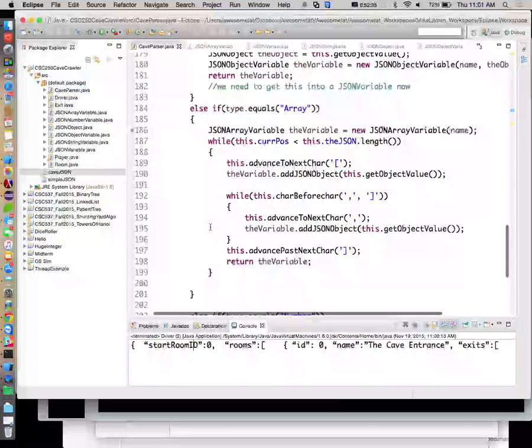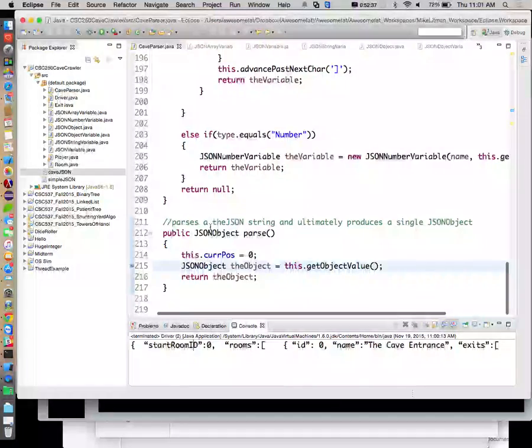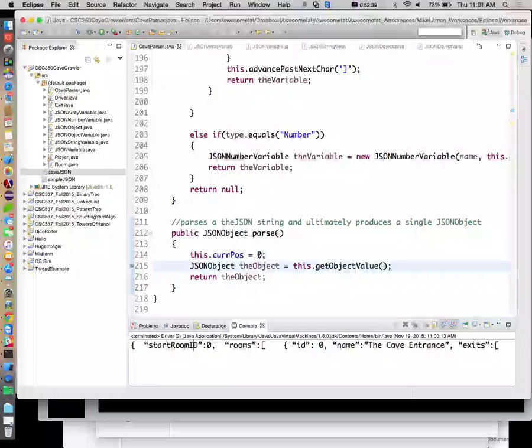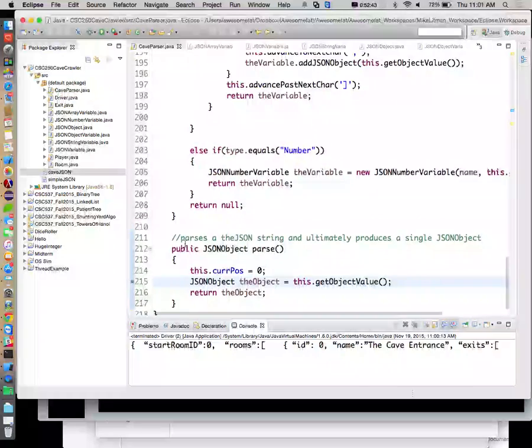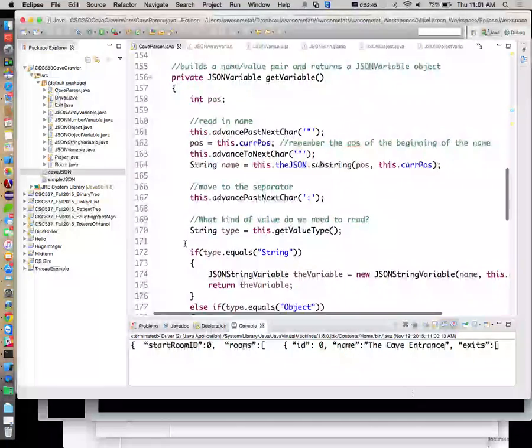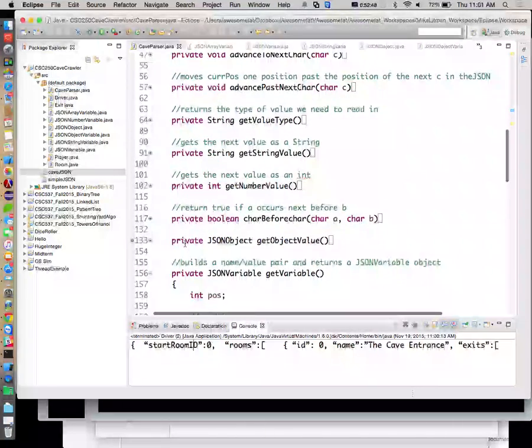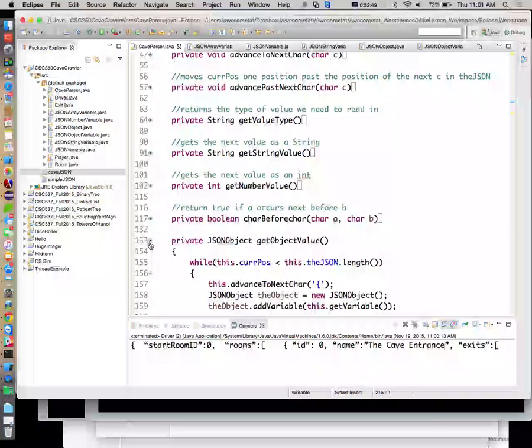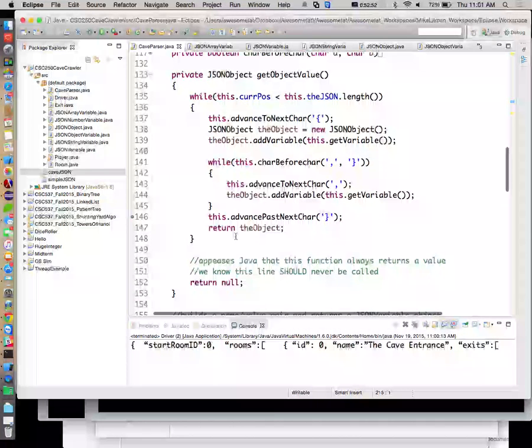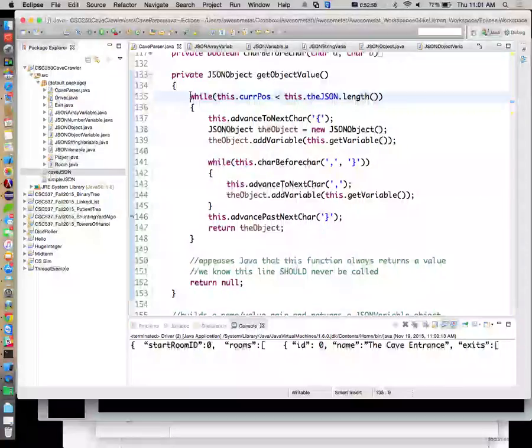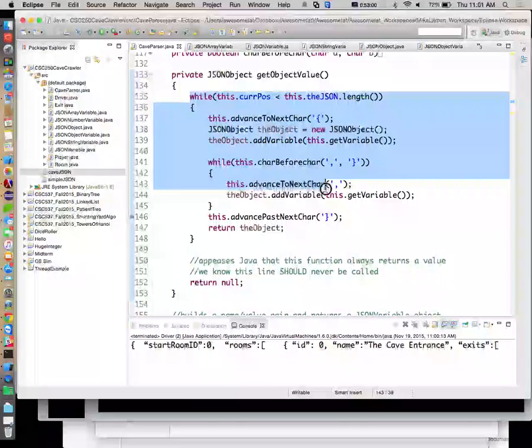Where's our parse? This guy calls get object value. All right, so here is an initial fear. This is something called regression testing that we're looking at.